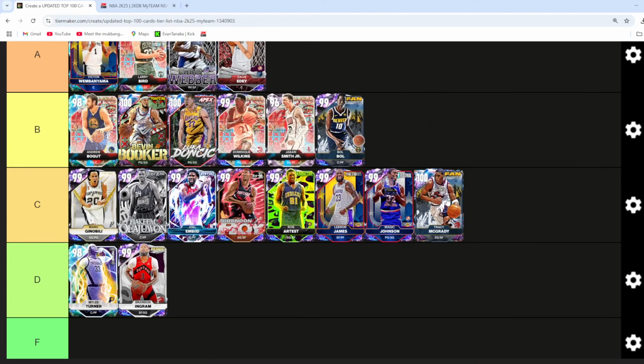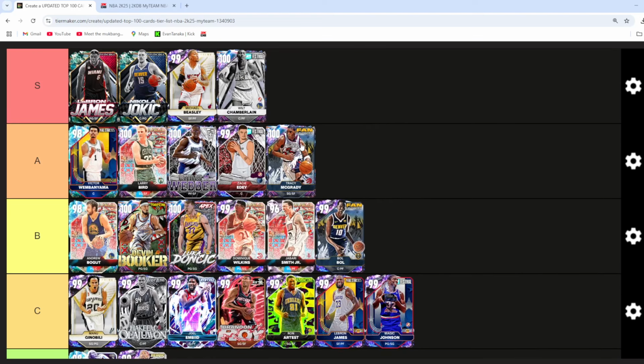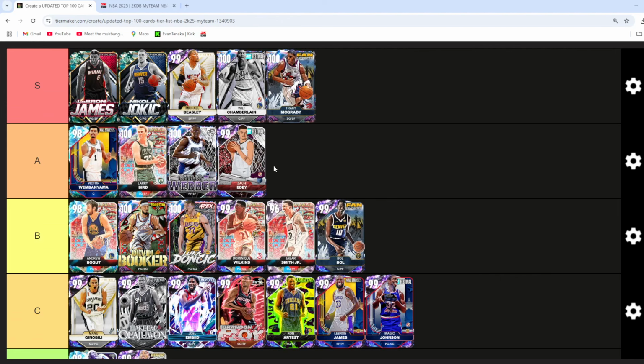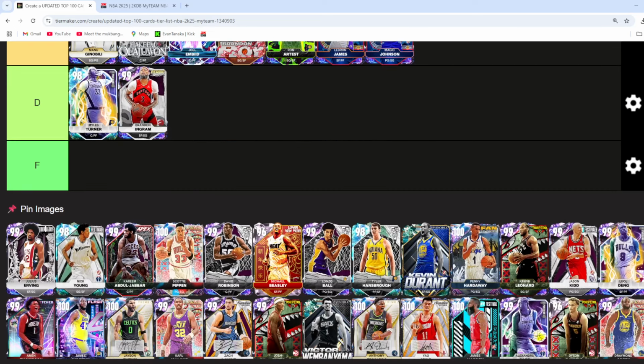100 overall Tracy McGrady. I think this card could definitely be argued S tier. He's better than Larry Bird in my opinion for sure. I think I'll probably go S for Tracy McGrady. I do think he's a better card than Larry Bird just because of his dribble sigs being a lot better in my personal opinion.